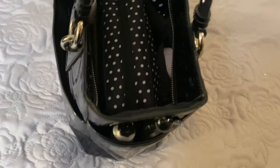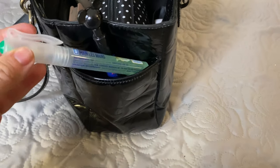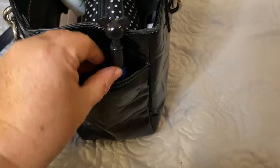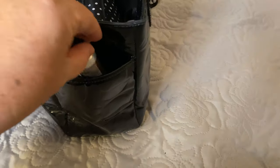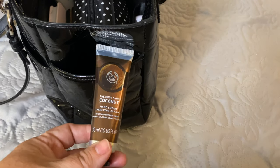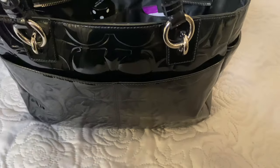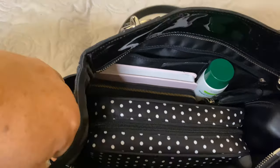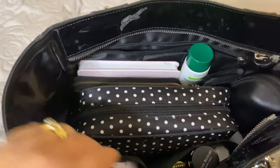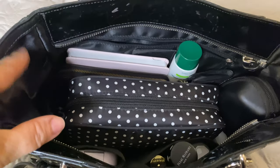These pockets are not wide enough to put in a water bottle. They could accommodate your car keys, your cell phone, or what I have done here such as sanitizer. I put a Mickey pen in here for just a fun touch, and I also have another hand cream which is my coconut from The Body Shop. Those three items fit very nicely — it's about the width of four fingers. You would not fit a water bottle or a coffee cup in the side of this bag. Inside the bag you could put one along the side since it does not close all the way across.